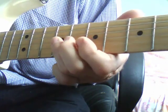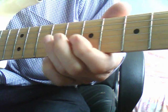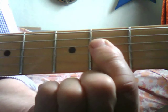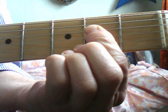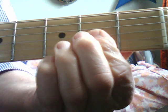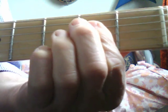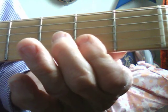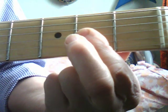Let me do that again. That's the first part. Right, start. The first note is the E, which is on the fourth string, and it's the second fret down, second fret, look. And you play the next one to it, which is the A, on the third string, second fret. So you can bar them two there if you like. That's all that is.